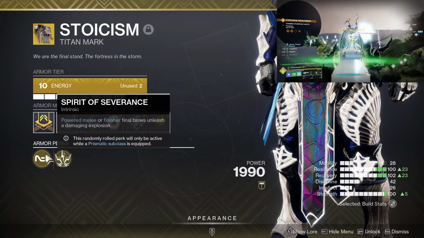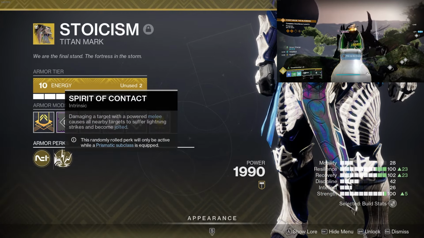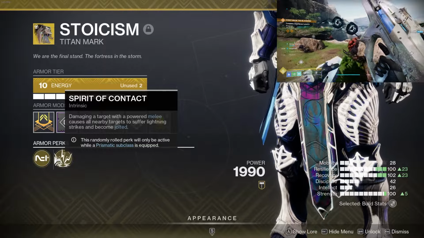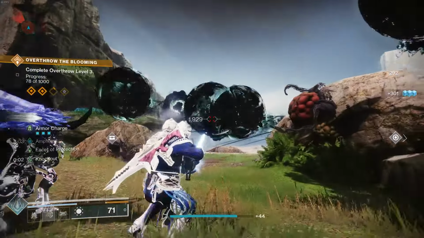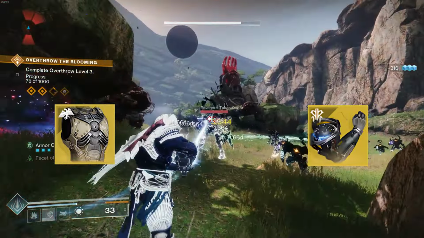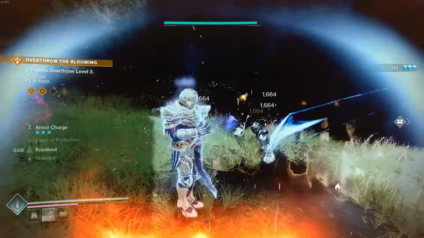And next, we have Spirit of Contact. Damaging a target with a powered melee causes all nearby targets to suffer lightning strikes and become jolted. So these spirits come from our exotics, Severance Enclosure, and Point Contact Cannon Brace. And it really dials this build up to 11.